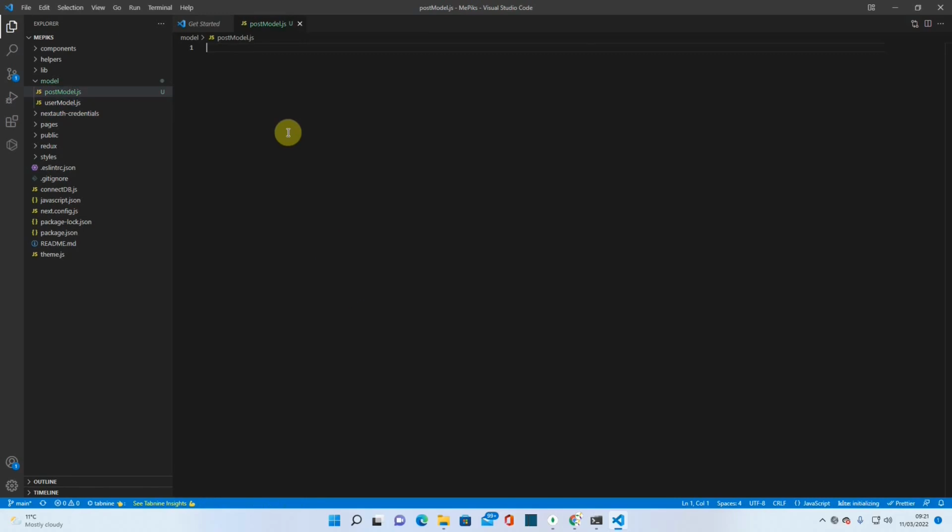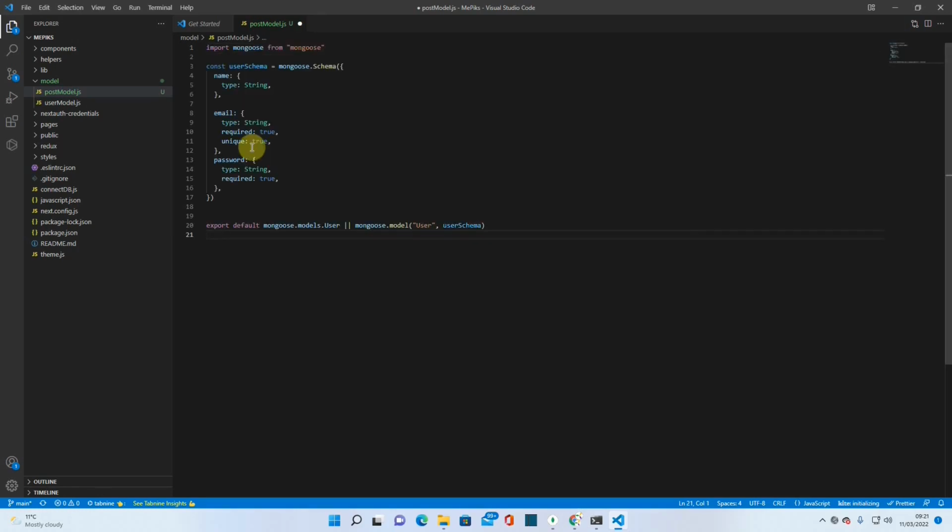And then in here, if we type a new model, we get the user model anyway, I think. Do we? No. Ooh, why didn't that work? Is it Mongoose model? Sorry. Yeah, so Mongoose model, this is our user model. So we can change this to just say post model, post schema.